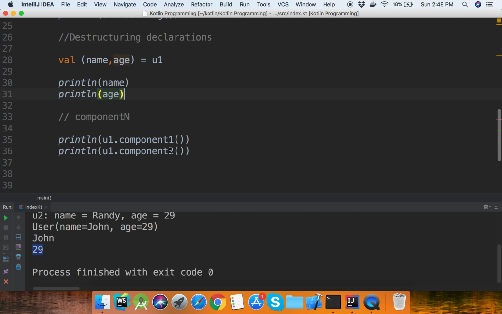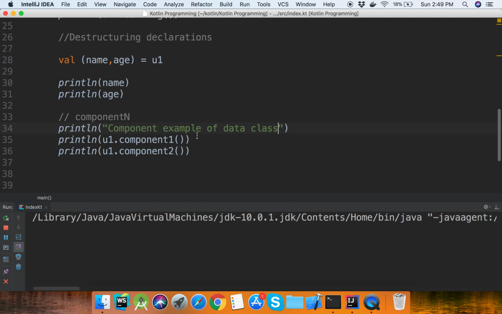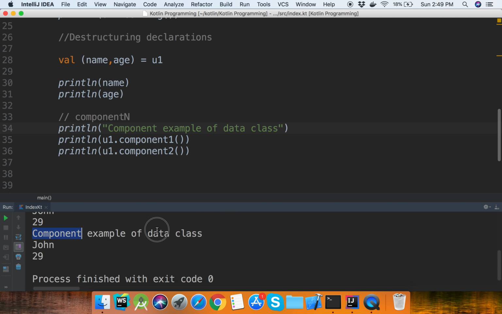So what is the output of component1 and component2? Here is the component example of a data class. This is component1, the user one data class name is John, and the second parameter component2 is the age 29.